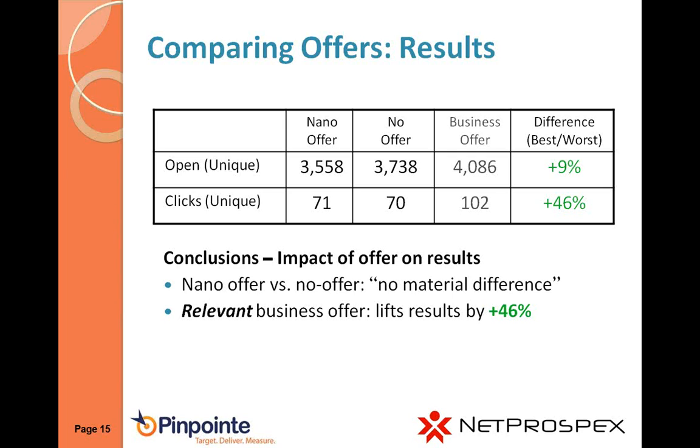So the Nano. The takeaway from this would be, one, maybe Apple doesn't like this, but no real need to give away a consumer product for most of these. The place where this is relevant, because we see a lot of B2B customers using email, is invitations to webinars, invitations to lunch and learn events, and invitations to participate in surveys. Those are probably the three top pieces. And Pinpointe has built-in surveys, just like SurveyMonkey, for example. So that's a standard feature.